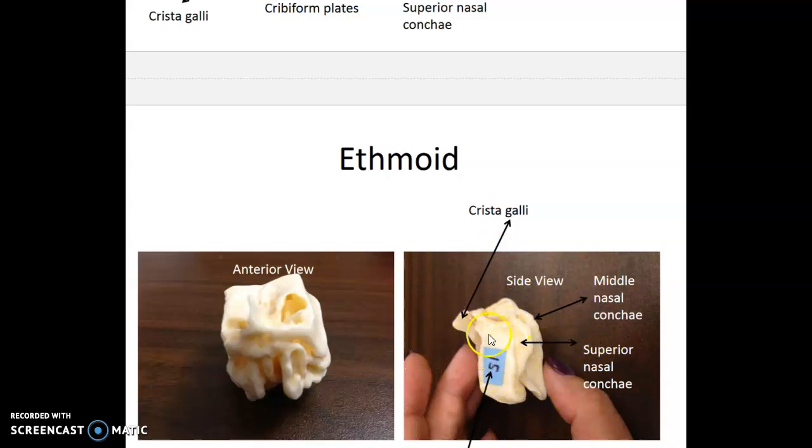Now this area right through here actually makes up part of the orbital of the eye. This area through here is seen up through the nose region, and this area right through here is going to be in the brain region. So I know that's like, well, wait a minute, I can see part of it from the eye, part of it from looking through the nose, and part of it from looking down where the brain is sitting. So you can see it is definitely surrounded by a lot of other bones. So let's see if we can see where it's at with the other bones around it.